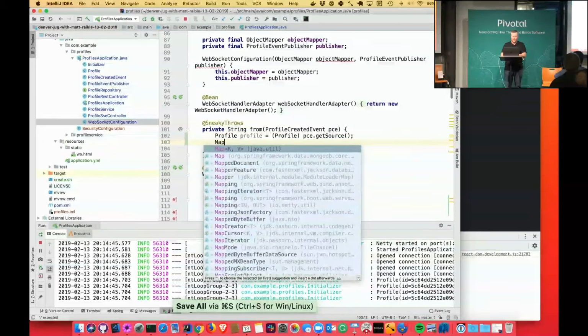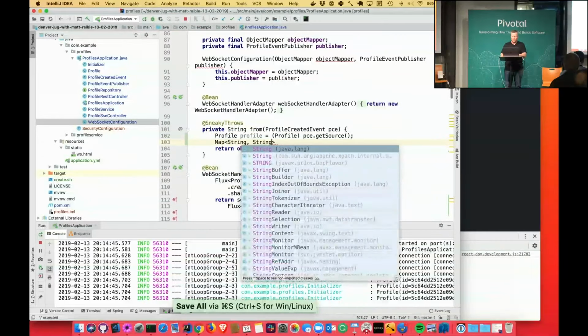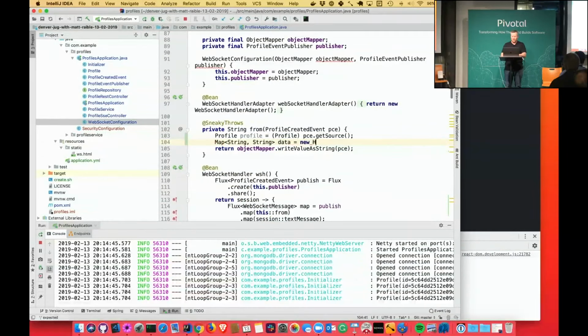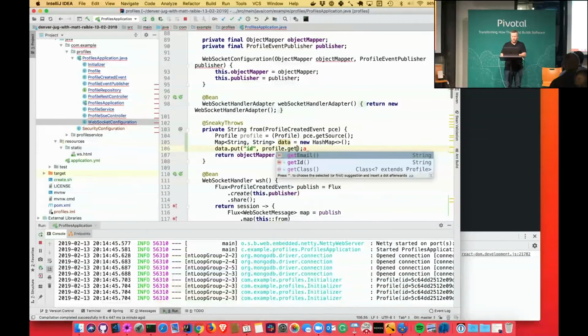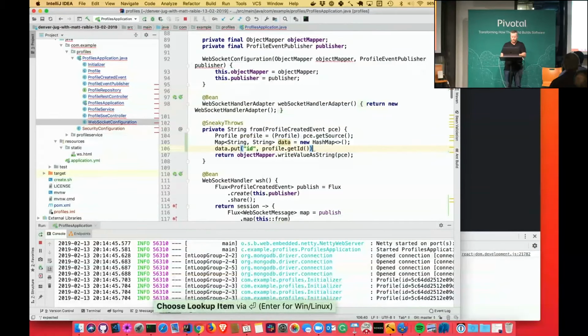And then we can create a map. Call it data, equals new HashMap. And then we'll just say data.put, and we'll put an ID in there, profile.id. And then we'll send that back instead.